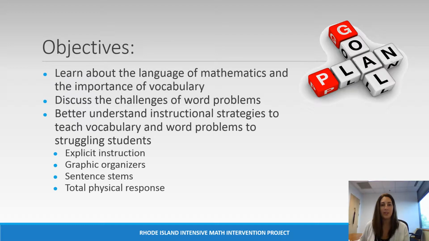Today we are going to learn about the importance of language and vocabulary in the mathematics classroom. We are going to discuss word problems, which are frequently identified by teachers to be an area of difficulty for students. We will also briefly review several instructional strategies to teach vocabulary to students, including explicit instruction, graphic organizers such as the Frayer model, sentence stems, and total physical response or TPR.